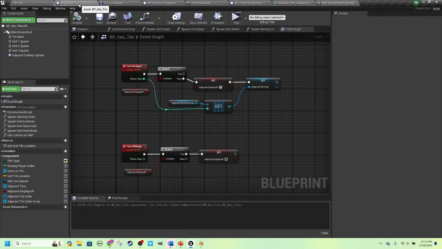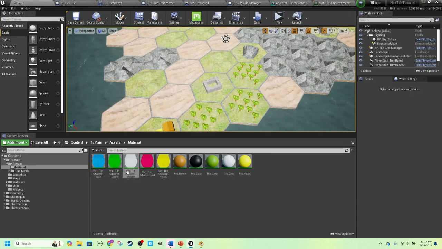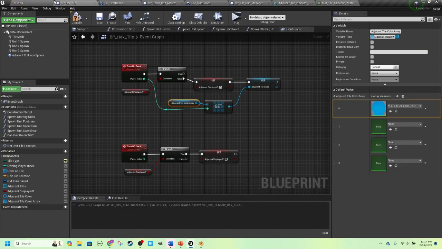Okay, so now let's go into our HexTile and then our adjacent colors. What we want to do, if you remember, is the first player that joins is player index 0. The second player that joins is 1, third is 2, fourth is 3. So we want those colors to match up across the board. My first player will always be blue, so I'm going to drag that in.